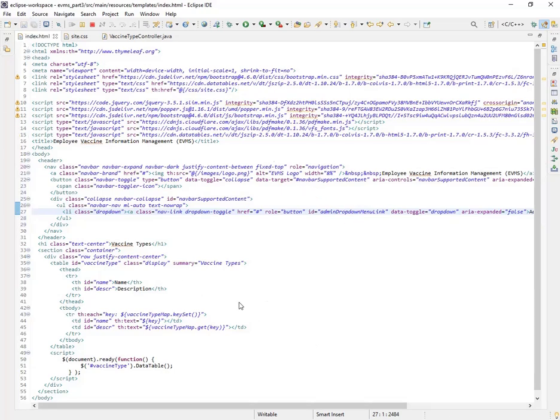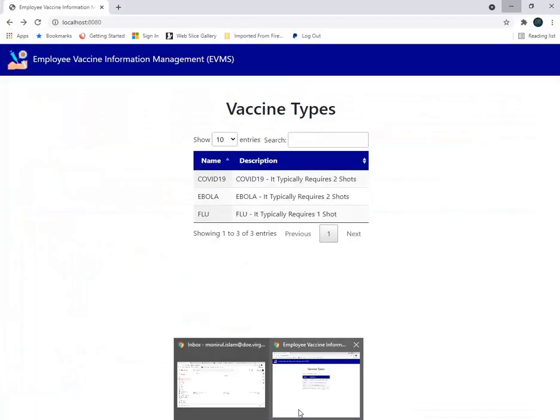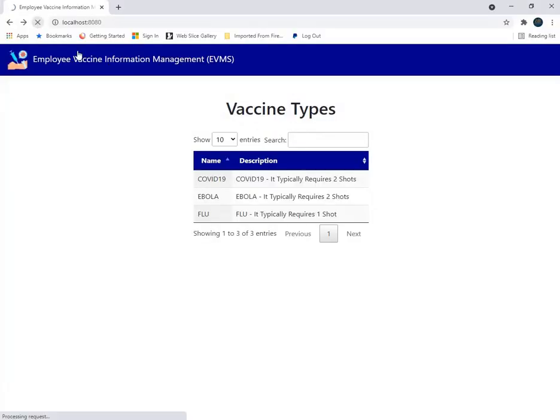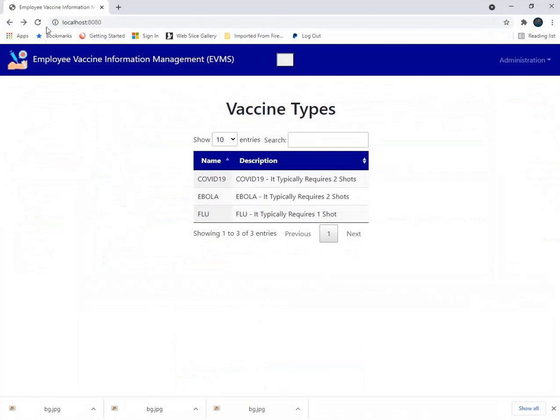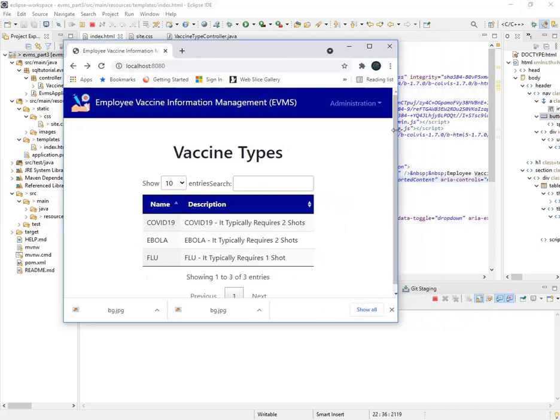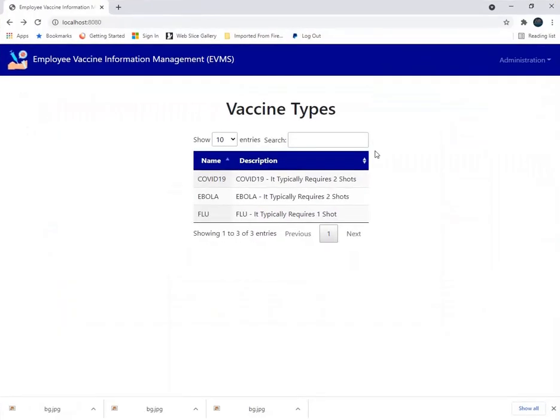Save that. Go back to our page. There it is. So the menu appears. Now, of course, this kind of shows up there. Let's figure out what that is. I think this is supposed to be toggler. So let's save this and go back up there. And there it is. So now if I resize this, okay, good, it looks good. So now let's go back and add some more menu items in there.